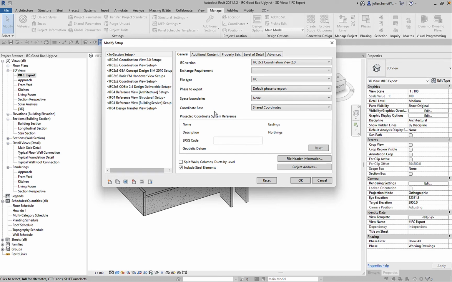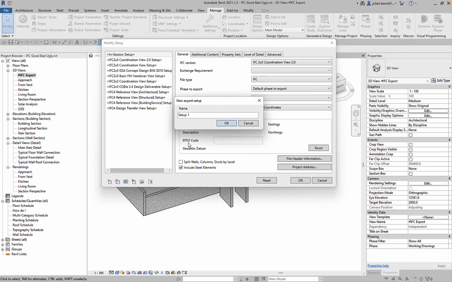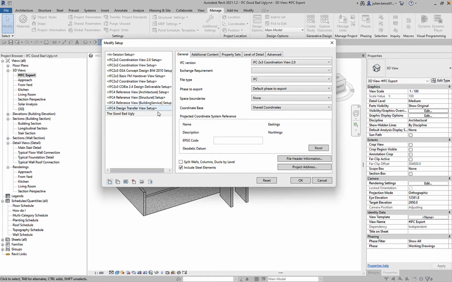What I can show you here is that I will create one during this session, so I can show you how you can store and save these settings on your project. Let's call it briefly as the session. Here we go. So you see now it shows up in this list, and then you will select a bunch of stuff here that will be necessary.